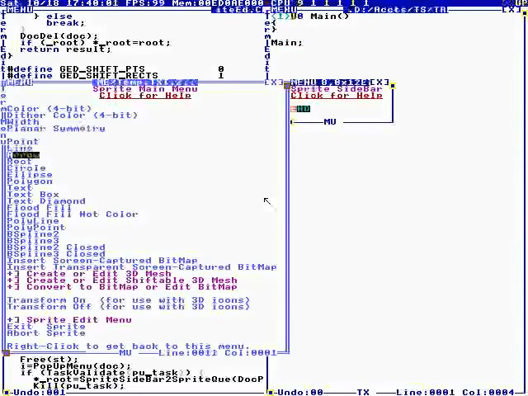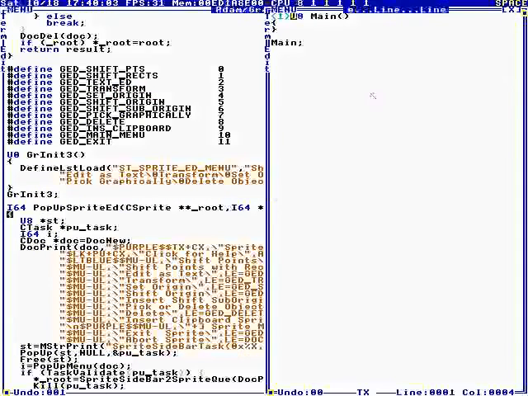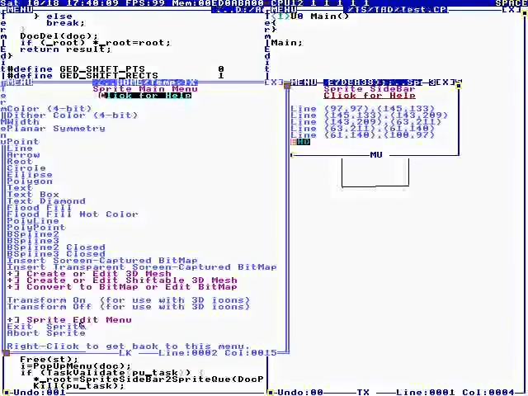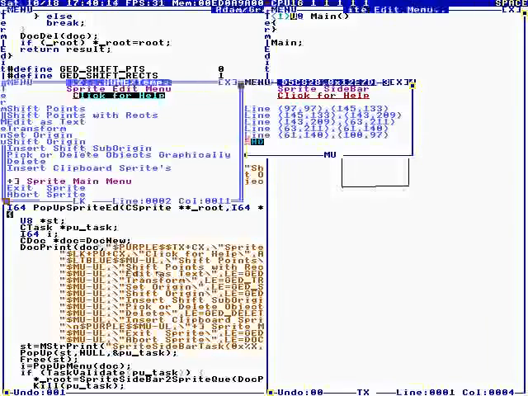Then you can do a couple lines. Now you go to the sprite edit menu. This is the menu. Can you see it down here?